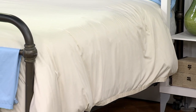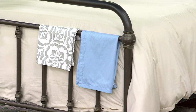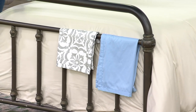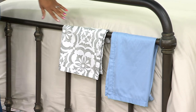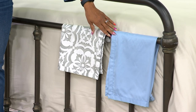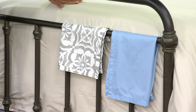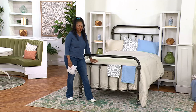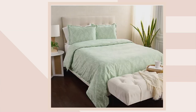So what are you getting? If you get the twin, you're going to get one sham with it. And then all the others come with two shams. Your colors on this — we only have three. Down here we have that beautiful blue, and then this one is gray tile. On the bed we have sand. And on .com we have the green botanical. That is our most limited option in all sizes. They all come with two shams with the exception of the twin, and we have twin, full, queen, and king.